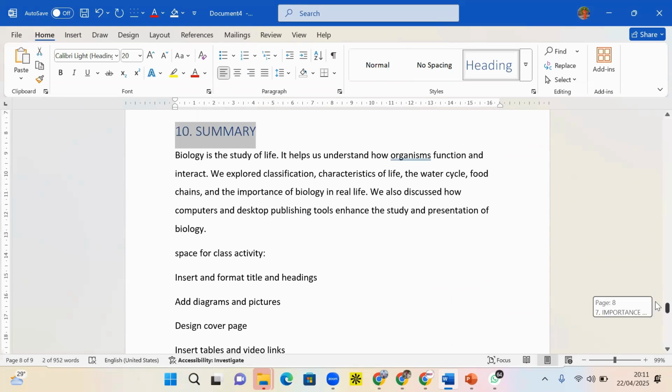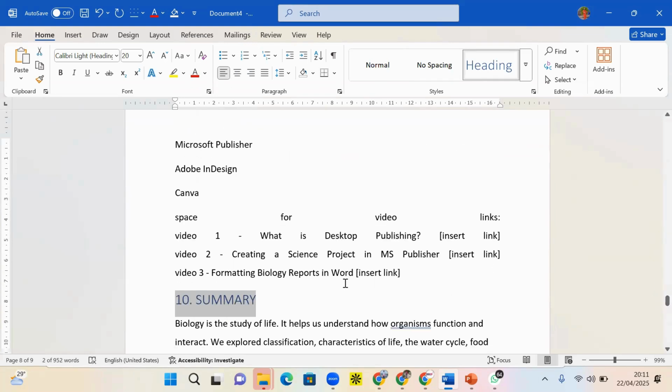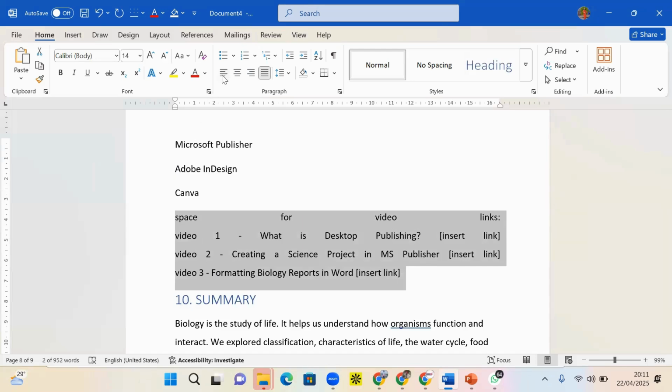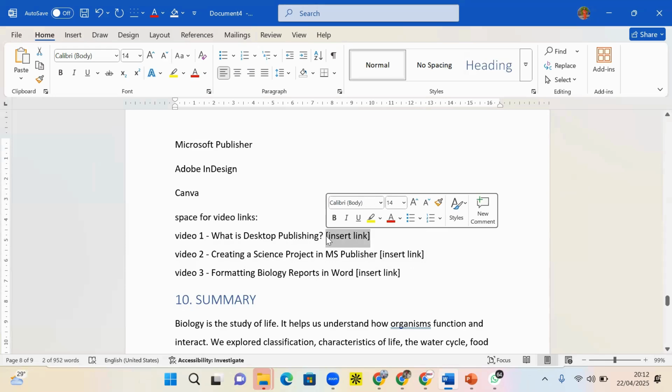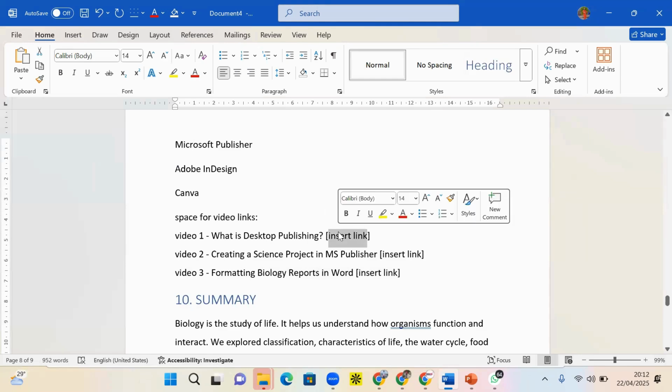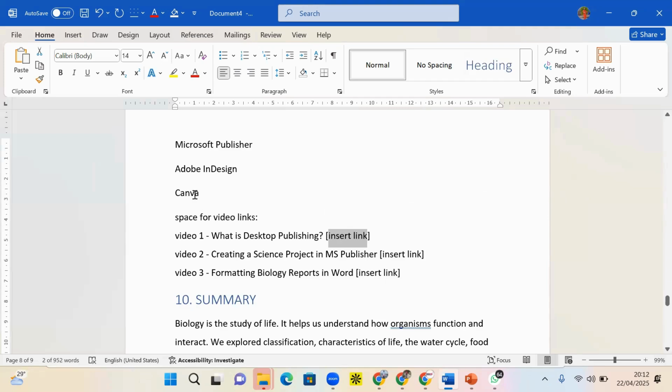So now it's getting interesting here. What do I want to do? I want to pull out videos that you can go and learn computer so that it will help you in your studies. How can I insert videos here? I want to insert a link here that will take me to a video where I can go and study computer so that it will help me in my study of biology. So here is the link. Instead of showing the link like this, I want to go and get a link online. I'll link it to a video that is here.